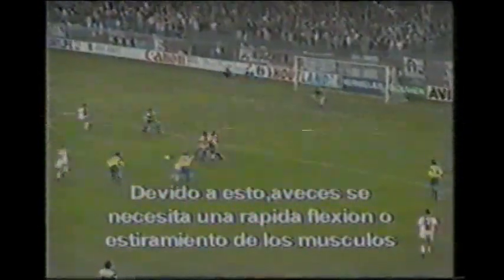Duels sometimes require a flashy and other times a static flexing of the muscles.